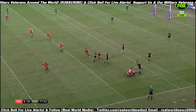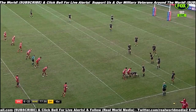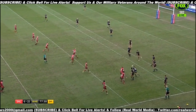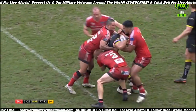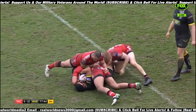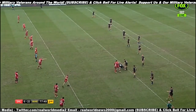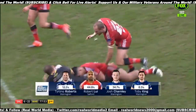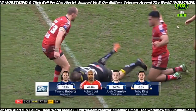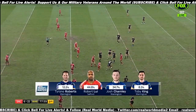Contested kick-off, but Ratchford the man underneath it. Hold, Abby. Hold. Two and a half minutes to go. Warrington five wins in a row, and this reasonably impressive home run from Salford is brought to a halt. But those two vital games follow later on, Catalan, Wigan, and also, of course, Hull KR Widnes at 6 o'clock. There's the voting as it stands. Robert Louis just edging it ahead of Josh Charnley.